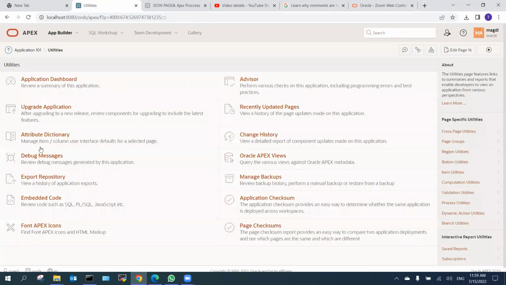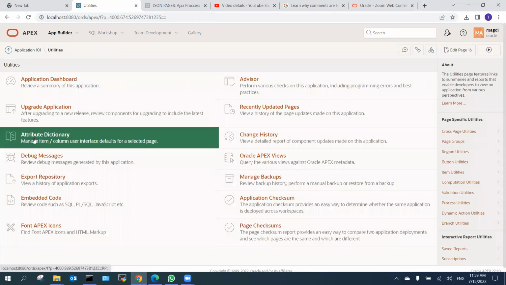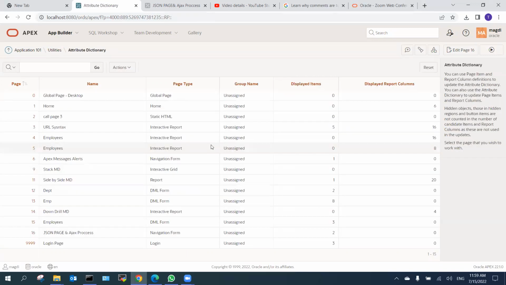And we have something called attributes dictionary. Here we have this page.